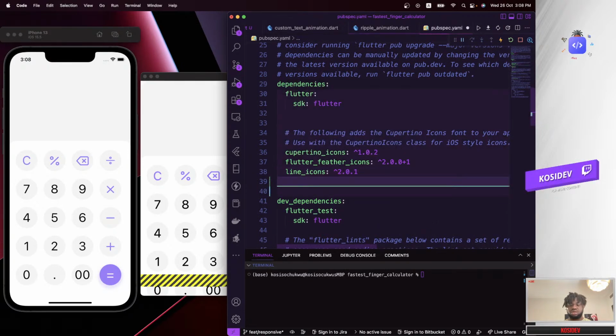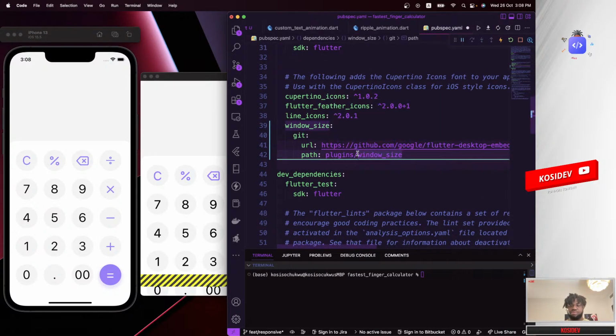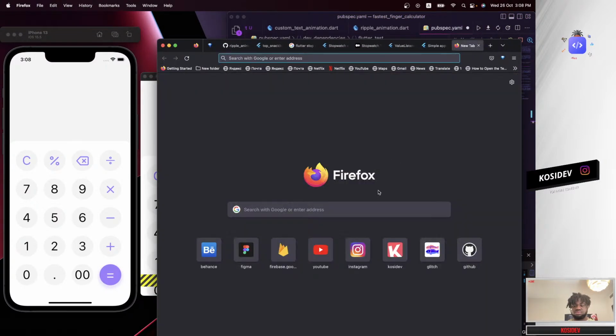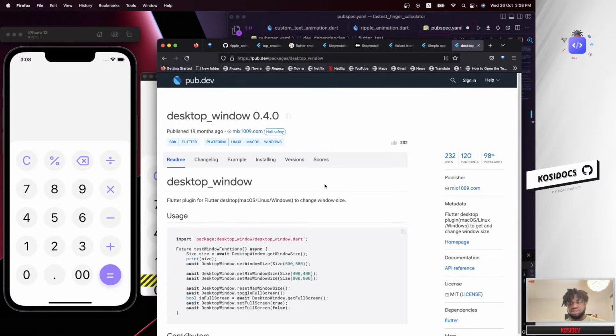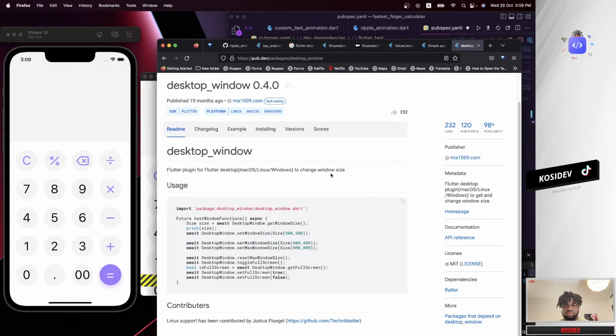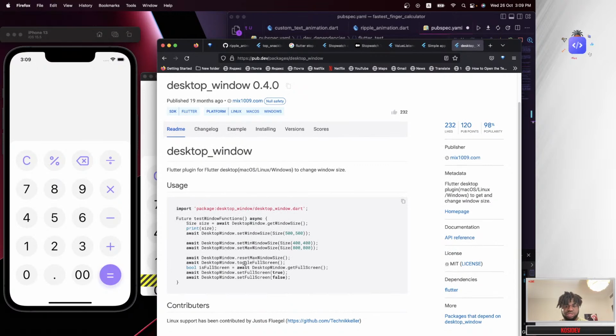So that should be under here. I'm going to paste it. So there is the package I'm talking about, window resize. I'm going to show you guys where to get that package from. So window resize Flutter. Okay, looks like they released a new, different one. Next window, set window max. Okay, test window functions, reset maximum window size, toggle full screen, is full screen. Okay, that looks good.